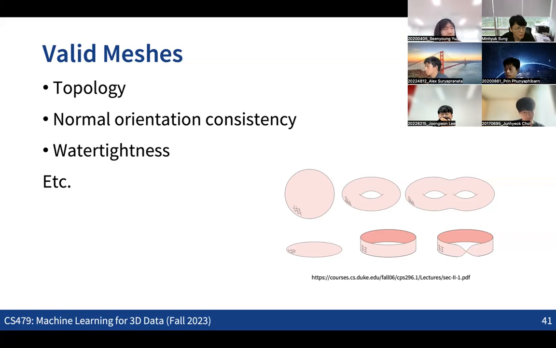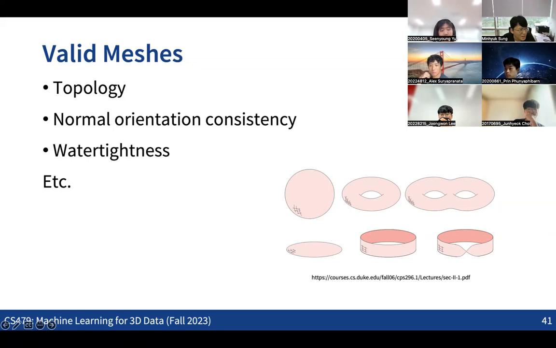We can also consider having all the surface normals with a consistent orientation, so that all normals are heading outside or inside of the shapes. Those might be conditions to check the validity of meshes. We are not going to get into the details for this, but if you are interested in more details about geometry data, you can also check out the other course, Geometry Modeling and Processing, where we discuss more details about these geometric things.